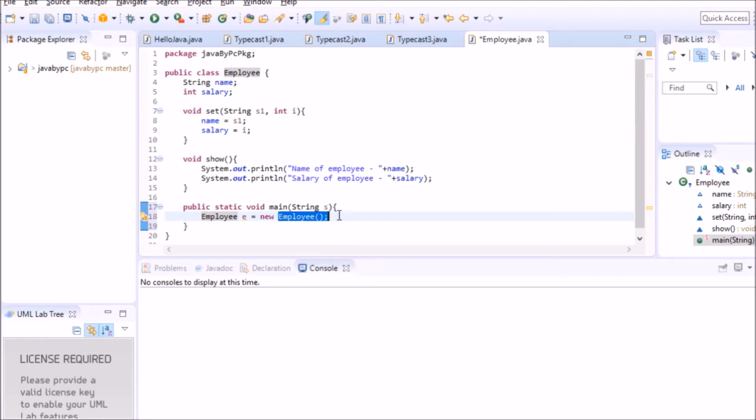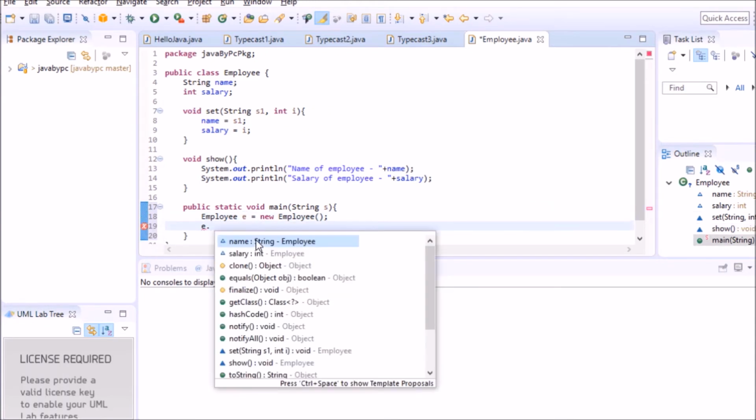So this is the constructor we are calling. So for now just understand this is how we create an object. You don't worry about the constructor thing. We will take this in further tutorials. Okay. So for now we just created an object, and to call these member functions we will use this object.